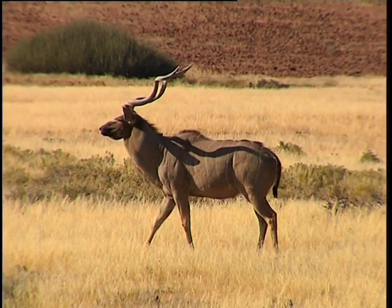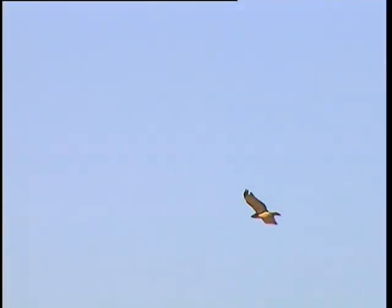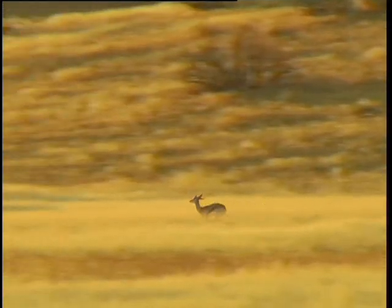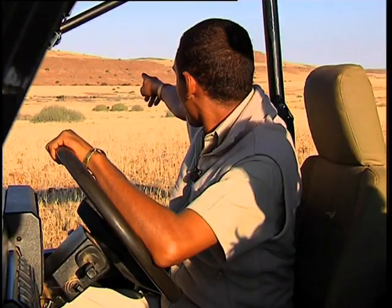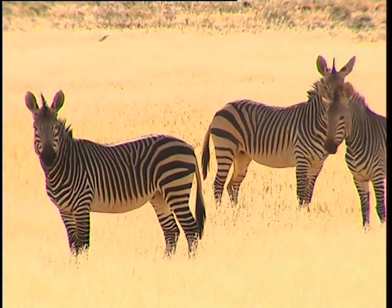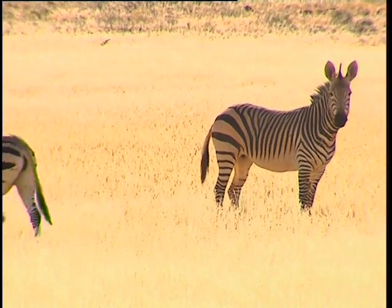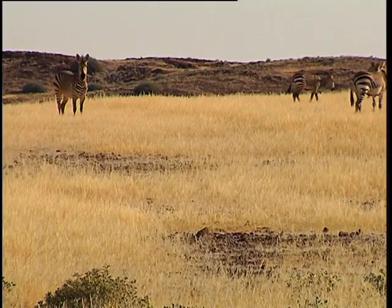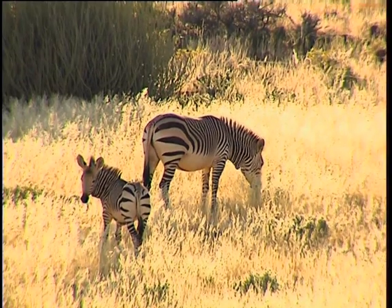From birds of prey to majestic kudus, each animal is uniquely adapted to survive both the scorching heat of the desert day as well as the freezing temperatures that take hold of the desert at night. Harry gave us more information about the unique wildlife. There are mountain zebras in the distance — they are the only animal in this area that drinks water daily; all others can skip two or three days. The black and white stripes help them with their cooling system. When it's hot, they turn their backs towards the sun to reflect the heat, and if it's cold they face towards the sun or turn sideways to absorb heat and keep their body warm. The white bellies help them from the secondary heat coming from the ground.